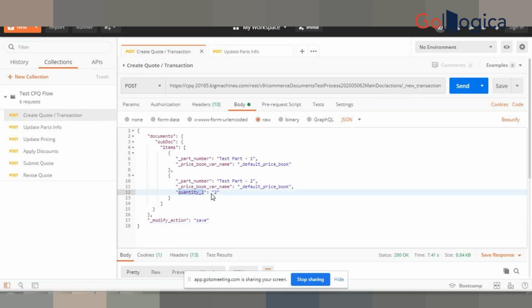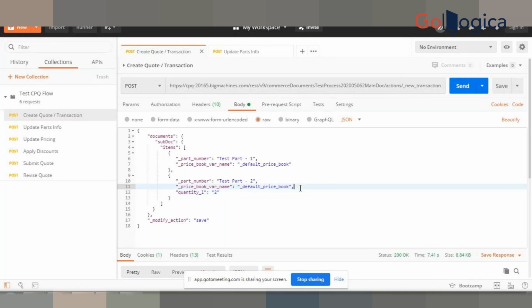But in the last session, when we tried to send this value in the create quote request, we got some error. So I thought it is not possible to send the attributes we created manually for the sub document, but it is wrong. It is possible to send it. That's the reason I asked in the group whether we have the session recording to see that error, but somehow I didn't get it, so I didn't trace that error. Now when I checked after the session, it's working, so we are able to send that value. So we might have done something else wrong in that payload, and that way we came across some error.